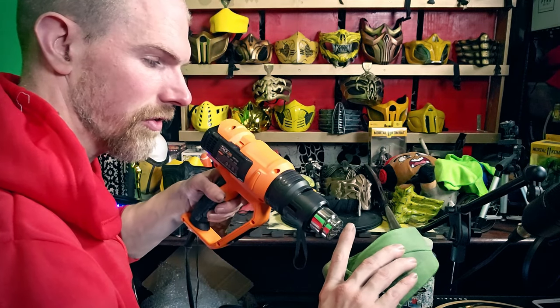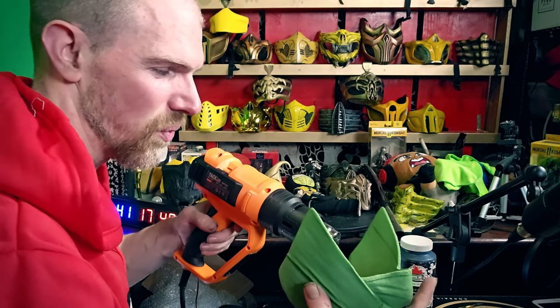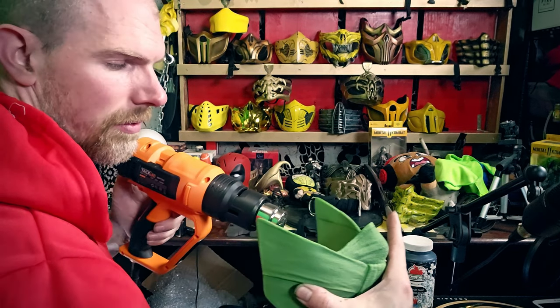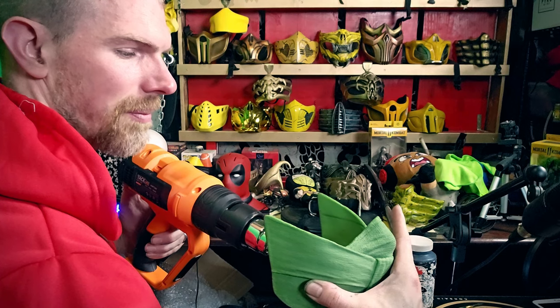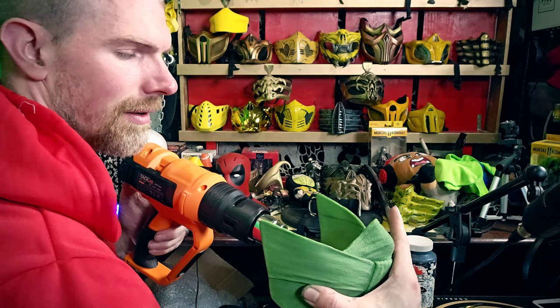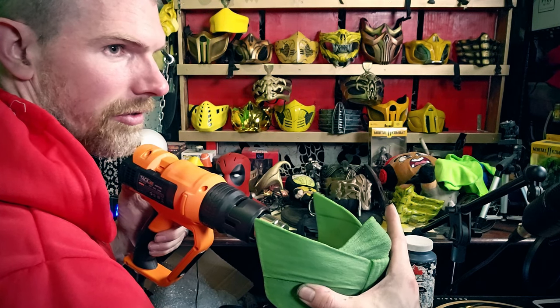Normally I would torch this, like with a blowtorch, to make it go really, really fast, but I'm doing it safely this time. Trying to do it evenly. You don't want one area to get particularly hot and the other to stay cool, because it will become lopsided. One side will draw to your face and the other side won't move.